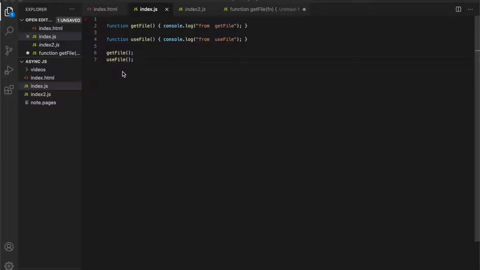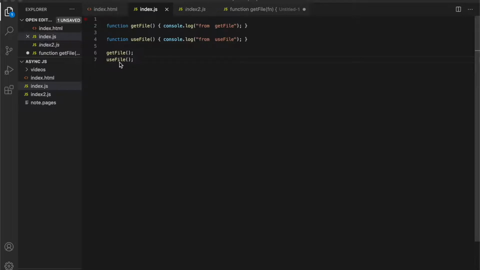But what happens sometimes is some of the function calls can be triggered from your browser and they don't wait for the result. So getFile could be a function that requests a file from a remote server and doesn't wait for the result. So the next function useFile would be called.